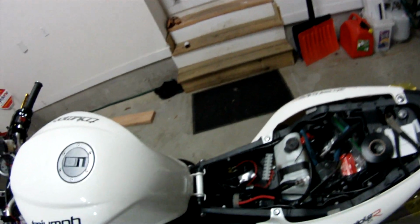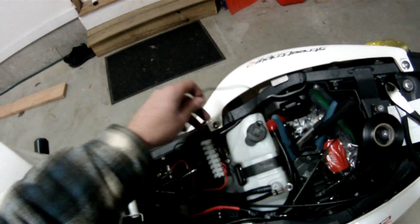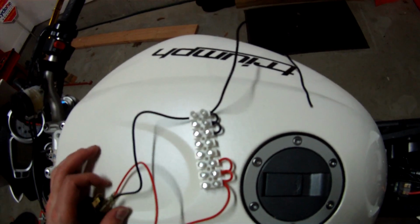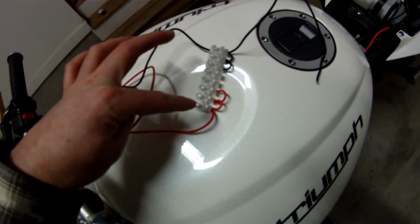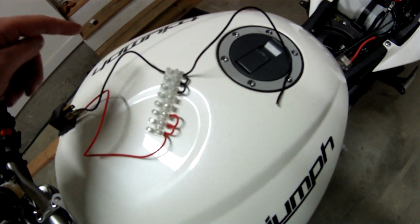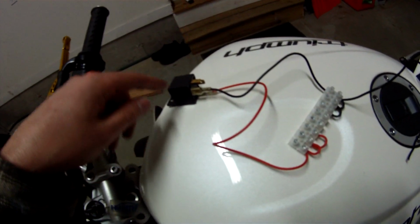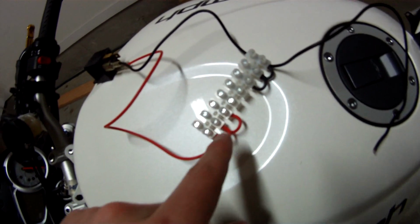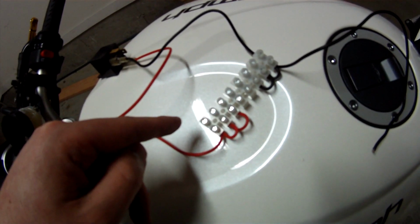Before I get too far, I just wanted to show how I'm wiring this. I got the distribution block, as you can see. This is basically how it's going to work. You have the negative on this side, positive on this side. This black wire is going to the battery. This black wire is the ground on the relay. The red one is going to 30 on the relay and is going into positive on the block. Then I made little jumpers, which are these little wires, so it'll jump for positive. So on this side, I have 3 positive that I can feed out.